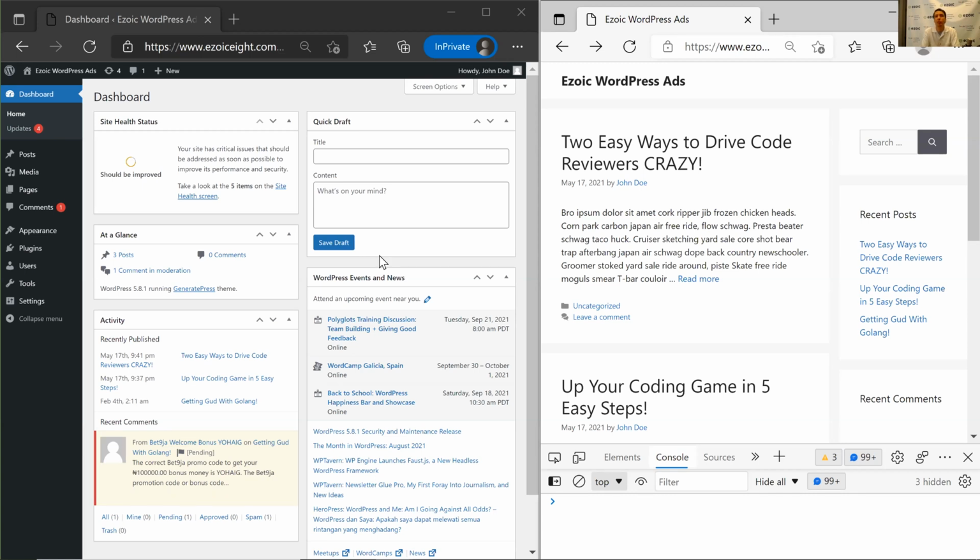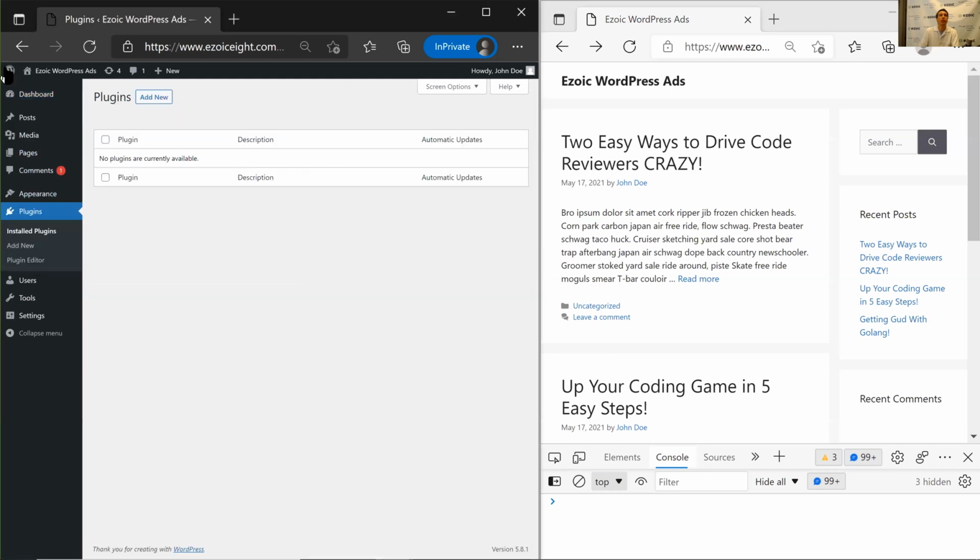And I've already signed up with Ezoic. I've already applied for monetization, and I've been approved, and now I'm ready to go. Normally at this point, you would either contact an Ezoic rep or try your hand at placing your own placeholders throughout your website. And again, this can take quite a while. So what we've done is set up a new plugin.